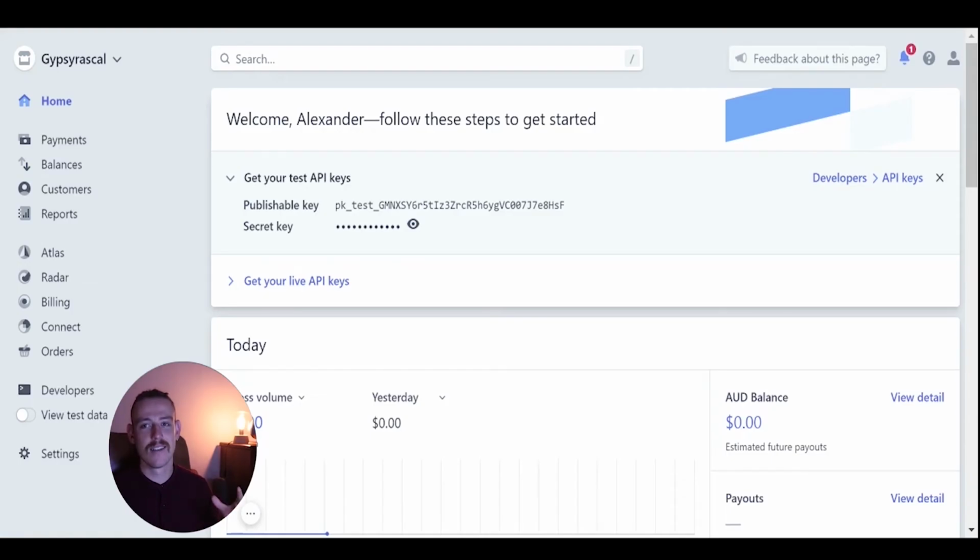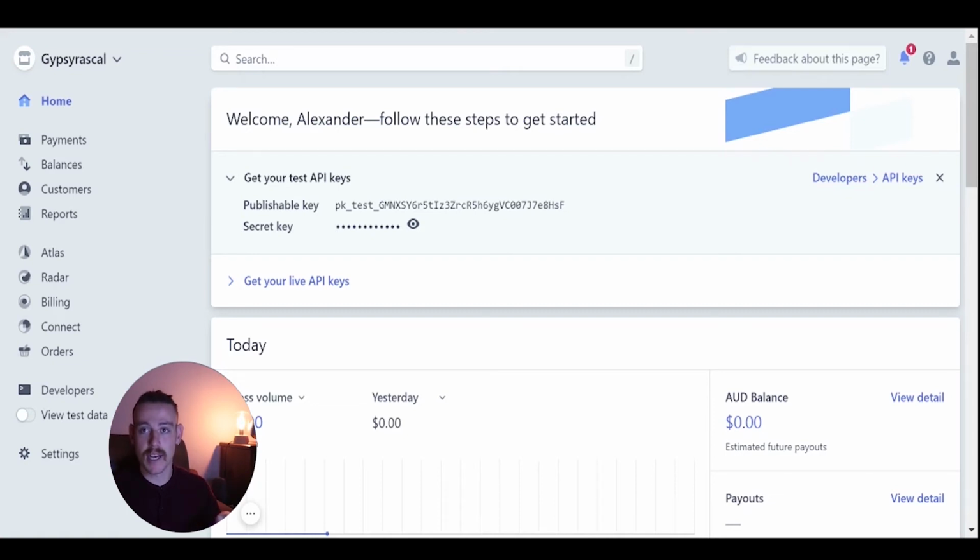Alright guys, so we're now here in our Stripe dashboard, learning how to create a subscription plan we can connect to our form. Something we need to know is that in our form we have the option of a live or test mode. If we want to run a test submission, we have the option of the Stripe test account.